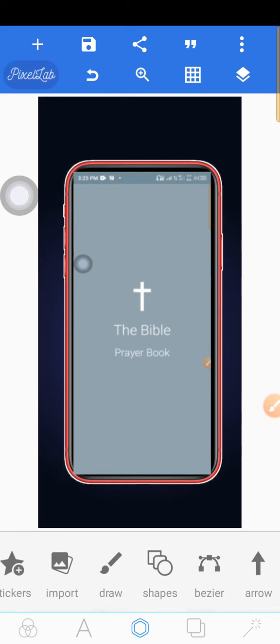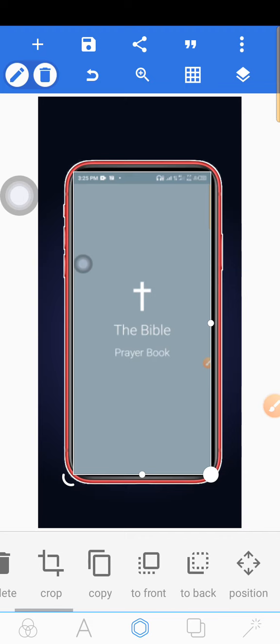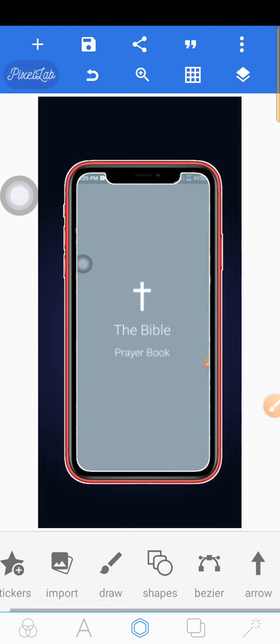You might say this is not working, that the corner radius is showing. So what you just need to do now is click on the screenshot, and then send to back. You can see it now. This is just it.